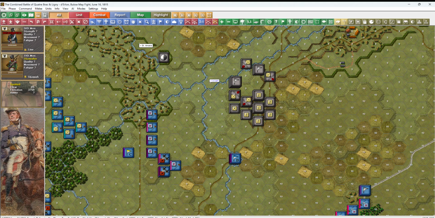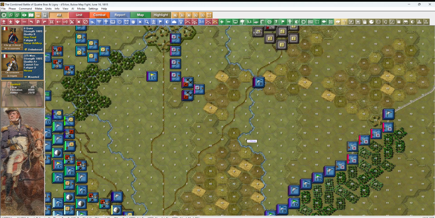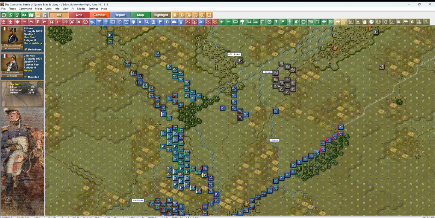So he flew across the stream and went over here. Well, this guy is in square. So let's see if I can give him a shot. Yep, 9 men. Casualties. Take this other gun. 8 men. Not too bad. 17. I think that's it. That wasn't too bad.